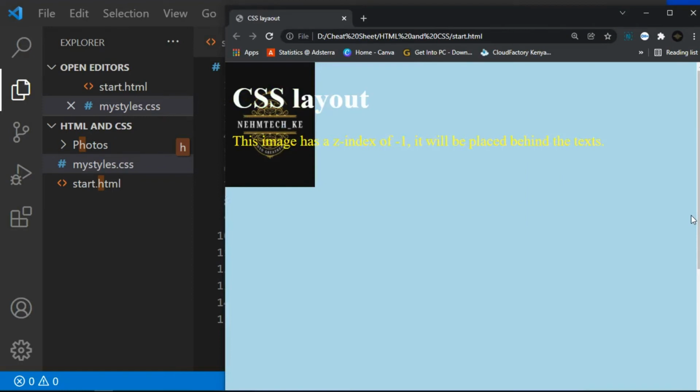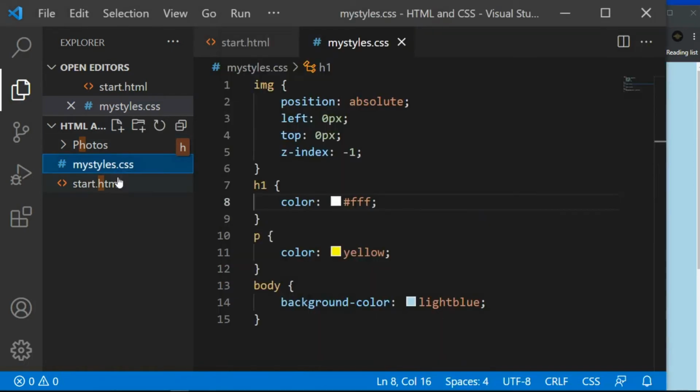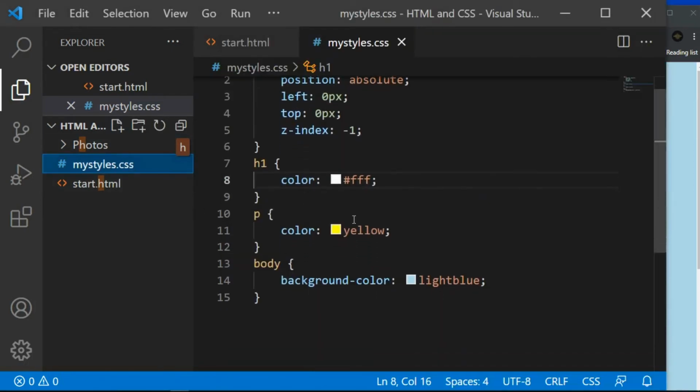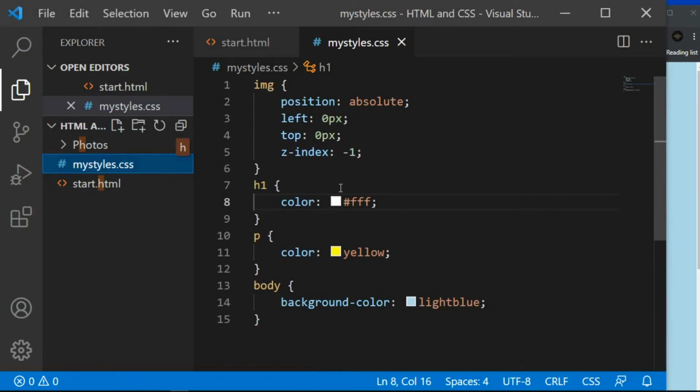But in real sense, I'm just trying to make you understand the z-index. The z-index for the image, we have given the value -1, so it will appear behind the other items. The text is on top of the others, or on top of my image. So perhaps let me try to resize or make the text appear very big.